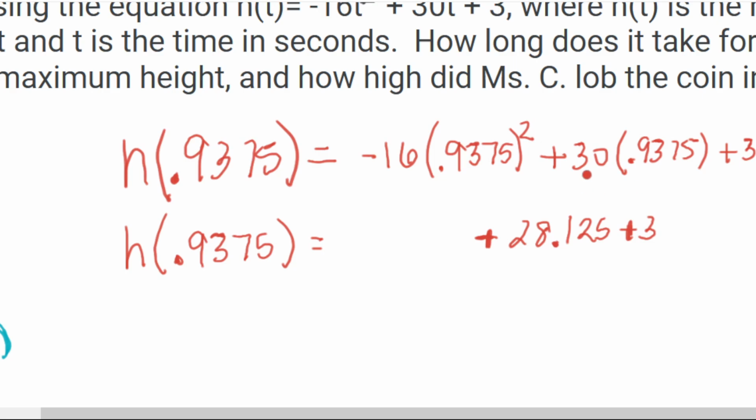I'm just using my little computer calculator. All right, so now I'm going to try this first part. So I'm doing 0.9375, and I'm timesing it by itself because you have to square it before you could times it by that negative 16. Oh, I need to actually type in my calculator for it to work. That's a novel idea. So 0.9375, and I'm squaring that, which means I times it by itself. I got a hideous number, 0.8789065. Ain't no way in heck. Oh, when I times it by 16, it wasn't so bad. But I'm lazy. I don't like writing all these numbers out. So I'm actually holding that in my calculator.